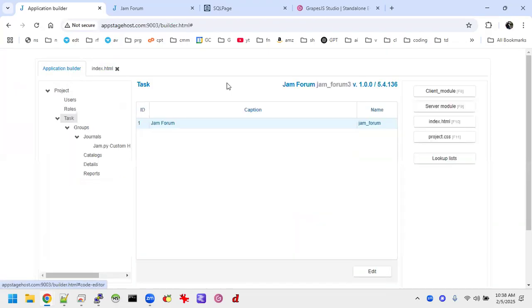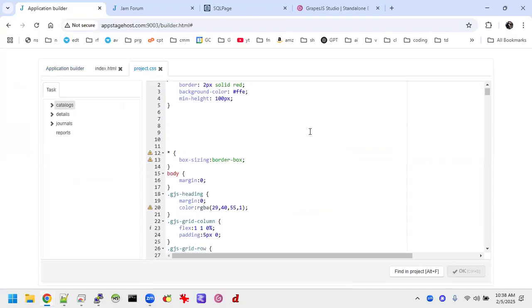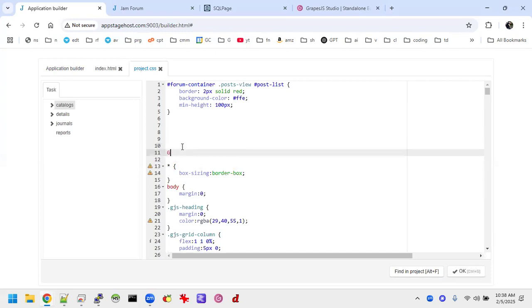And you do that visually in Grapes. And so where that's going to go is, again, in our task menu item, we're going to click on project.css. So this is the project CSS for the entire project. You can see I have a little bit of CSS for a form container, and then this is where I pasted, and you can call this Grapes, and we'll comment that out.